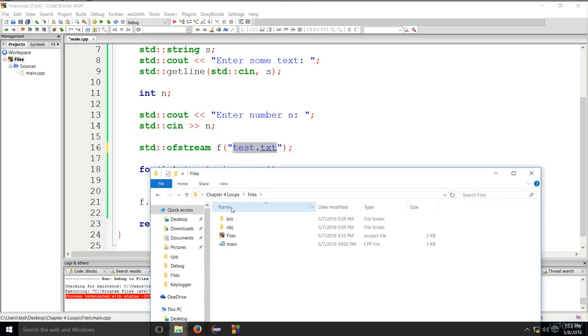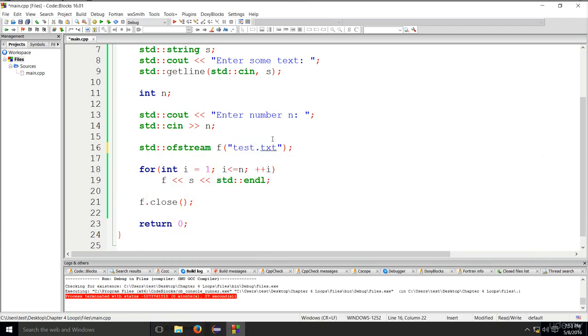It will be created, but it is also possible to specify a different path. I don't know, you can do this basically: C, then backslash, some folder, backslash, and then you're specifying the absolute path where you would like this file to be created on the given system. Okay, so let's delete that because we don't really need the absolute path. We're just going to create it in the current folder.